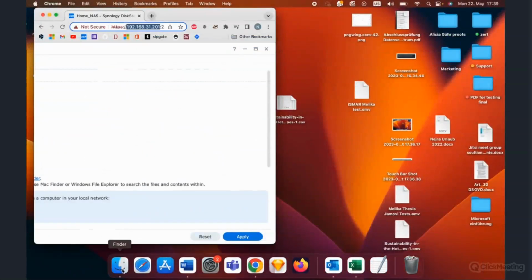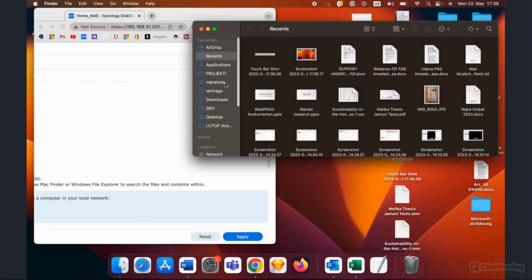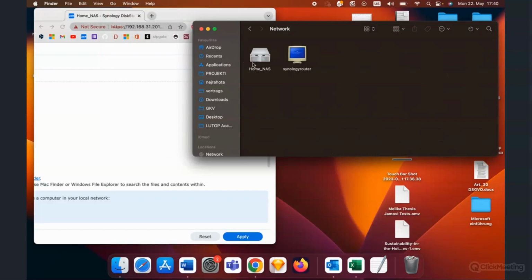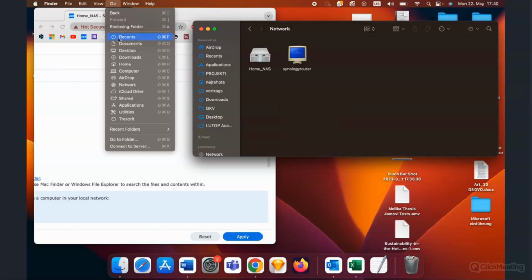So now we are going to go to the Finder. And then when you go to Network, you can see I have it already from before. I have my NAS from home already mapped. And you can see I also have a Synology router at home, so I have two devices that are already mapped on the network. So if you didn't do this, you could actually map it yourself. But because I have done this already, I'm simply going to connect to my NAS.